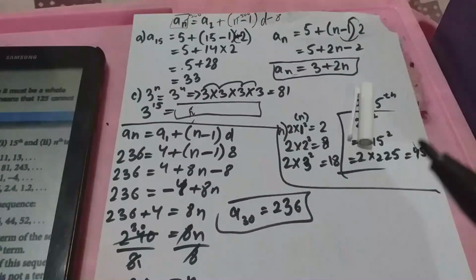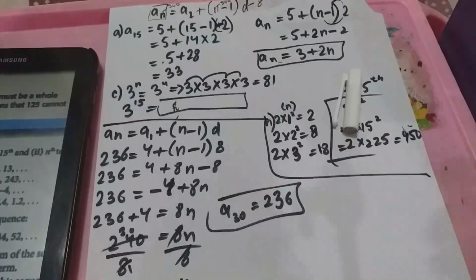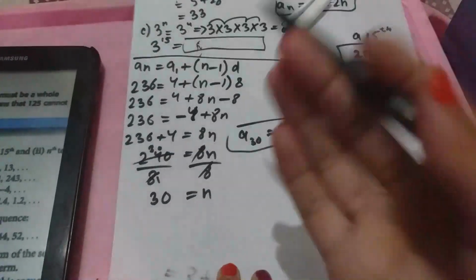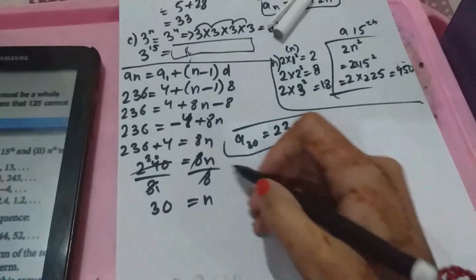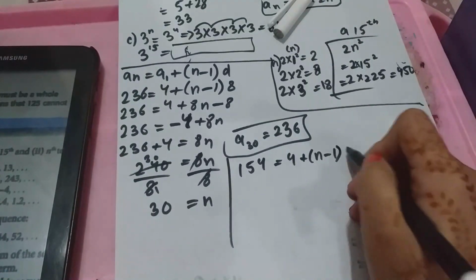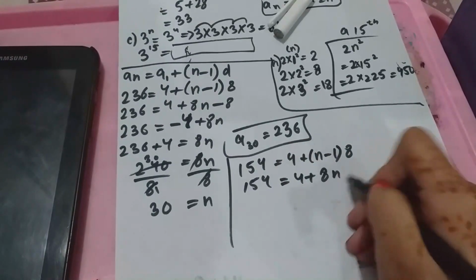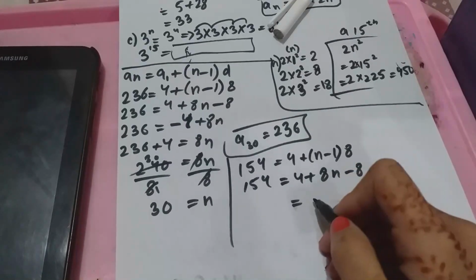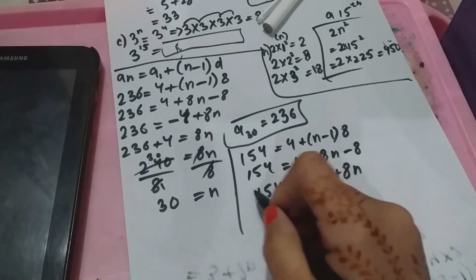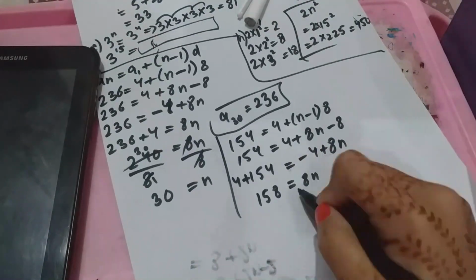So if we say 1.5th term is this, it means that the 1.5th term is not the term of that sequence. So here if we get the value of n as a decimal number, it means 154 won't be the term of the sequence. Okay, so let's see. We are going to do the same thing, but here we are going to write 154 equals 4 plus n minus 1 into 8. Okay, so 4 plus 8n minus 8. 4 minus 8 is minus 4, plus 8n, and to remove this minus 4, we will add this 4 to 154. Now we will get 158 equals 8n.